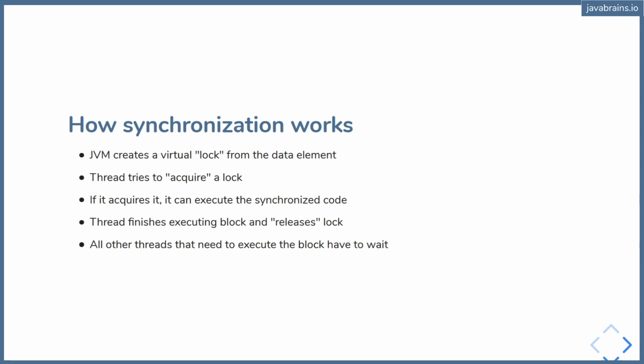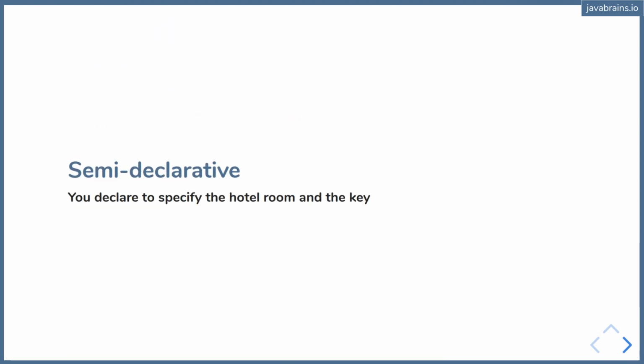The way this works is semi-declarative in Java. We're going to look at the syntax in the next video, but it's very declarative. You basically say, this is the piece of code that I want synchronized. You don't fetch the lock, and you don't release the lock. The acquire and release isn't imperative. You can if you want, but the way I'm going to show you in the next video is not imperative. You basically declare the area of code that you want to be accessed by one thread at a time, and you also declare the data element that it needs to be locked by. All right, let's take a look at the syntax in the next video.